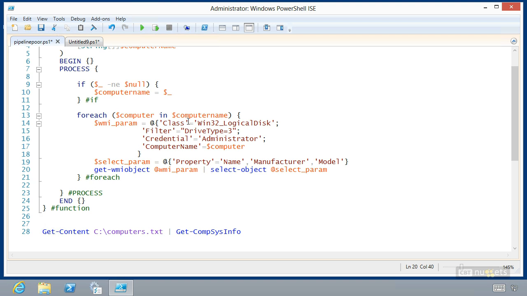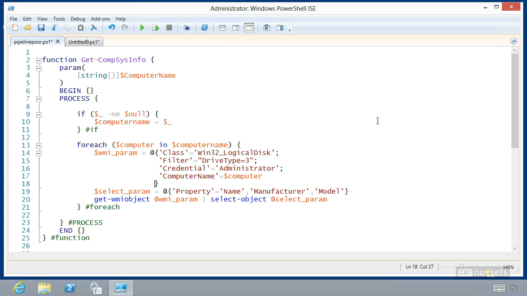So this trick of splatting is one way of keeping all of your data. Sorry, I'm obsessive about these things lining up. I'm not sure why I let them get out of whack here. You can get these things nice, neatly lined up so that they don't stretch off the side of the screen. You can use this splatting technique, so when you've got a lot of parameters, you can have them all nicely lined up, one per line, so that they're easy to read, and then you just use them and execute them right there. And this is one of the things I really like, is keeping things nice, very simple to read, very easy to review. It makes my script a lot easier to debug.